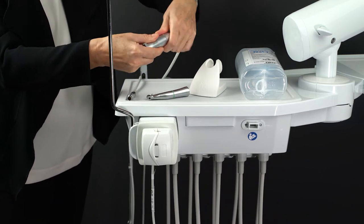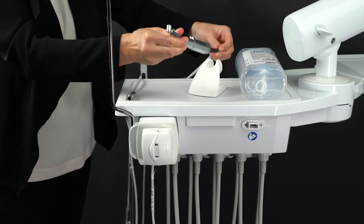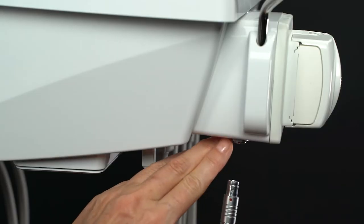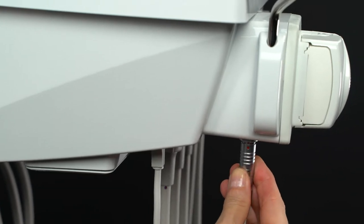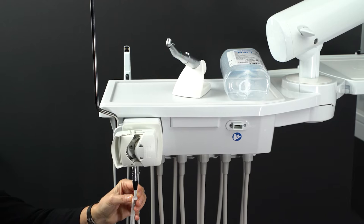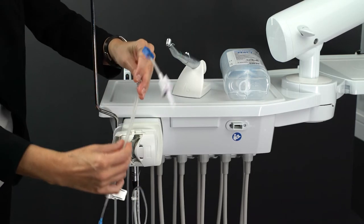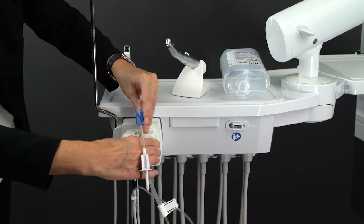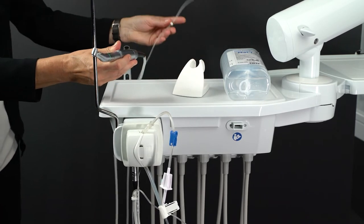Attach the surgical instrument, place the surgical motor on the instrument tray, and plug the motor cable plug into the unit connection until it snaps into place. To connect the coolant hose to the handpiece or contra-angle handpiece, route it along the motor lead from the connector on the pump through the motor to the instrument, and secure it in the motor retaining ring and on the instrument with the blue clip.